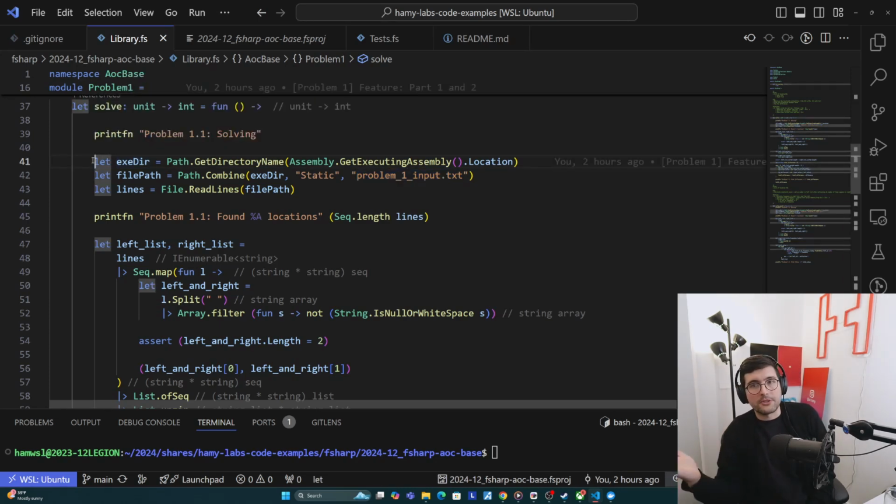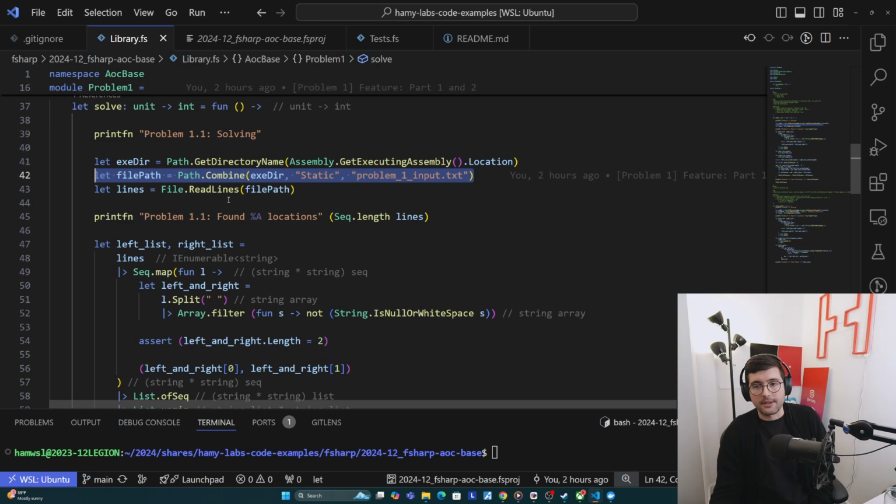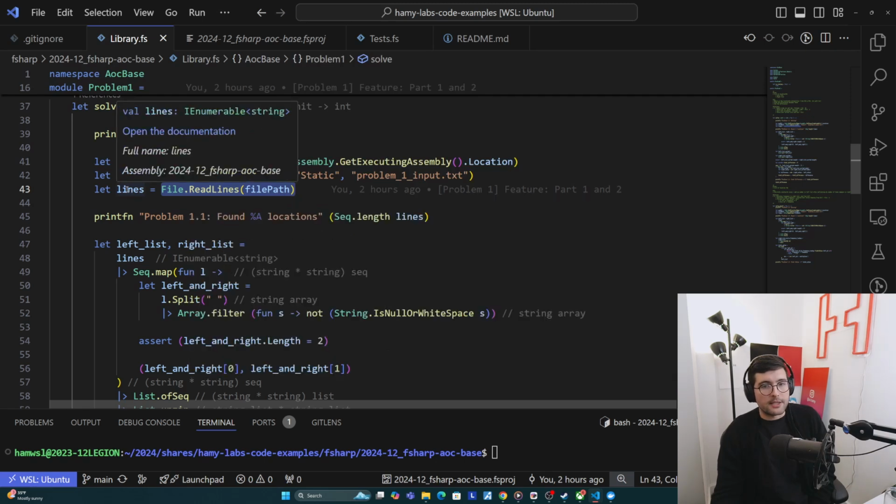You could probably use just a raw string and dump it in here, but I just wanted to use a file because it seemed a little bit better organized. So here we get the executing directory, then we create the file path using Path.Combine, just to make sure that the slashes and stuff are correct. Then we're reading out all the lines. We're just doing File.ReadLines. This does a lazy read, I believe. This is an IEnumerable, so this shouldn't matter too much if the file is super huge because we're not enumerating it directly. Although if there's only 1,000 lines, it's really not that much data, so it doesn't matter.